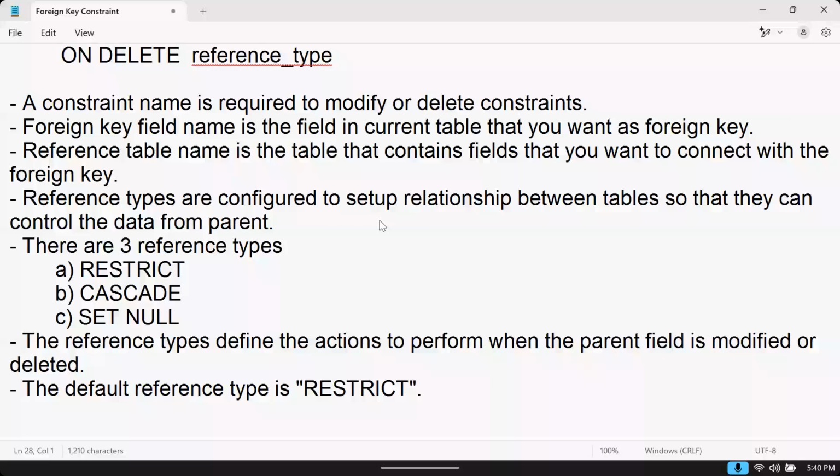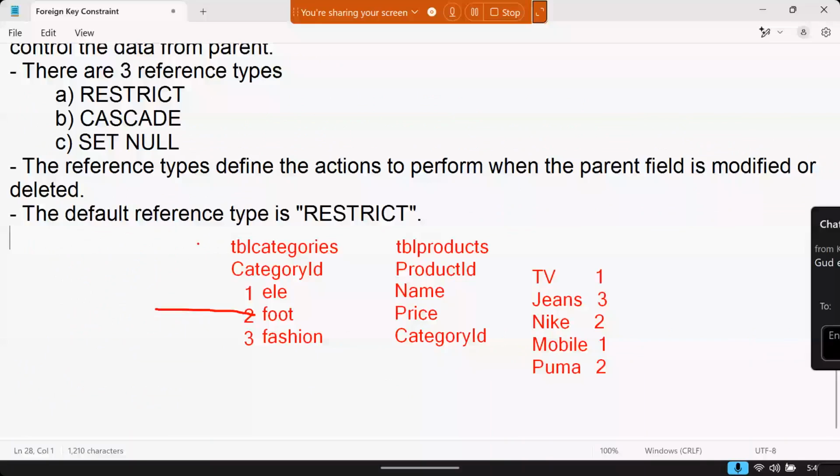Question understood? Right? That means 3 categories are there and our products also belong to any of them. If I delete a category and its related products are there, what will happen to those related products?